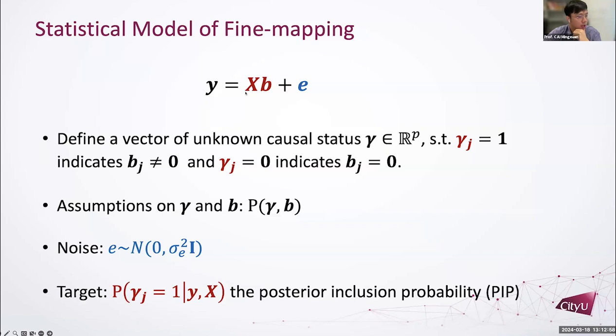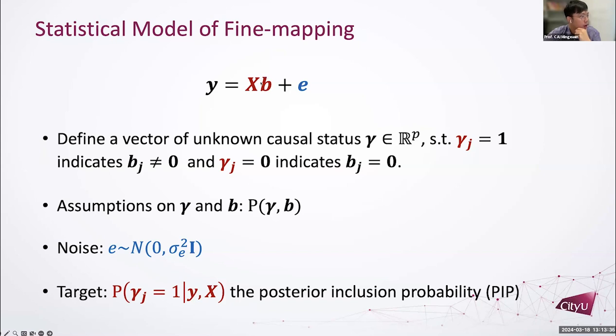Okay, so if we build that problem into a statistical probabilistic model, it is something like this. We get some phenotypic vector Y, we get the genotype matrix X and its effects B on the phenotype Y. X collects all the SNPs in this local region, and B is its effect on the phenotype Y, and we add some random noise here. Now, what we need to do is to identify the non-zero entries in this P-dimensional vector B.